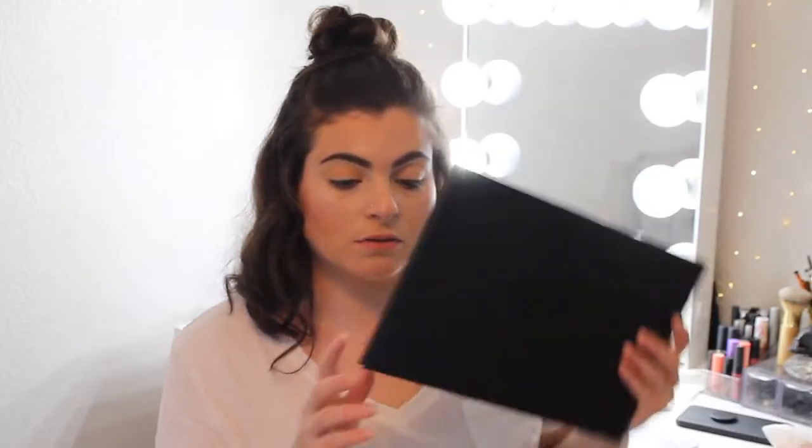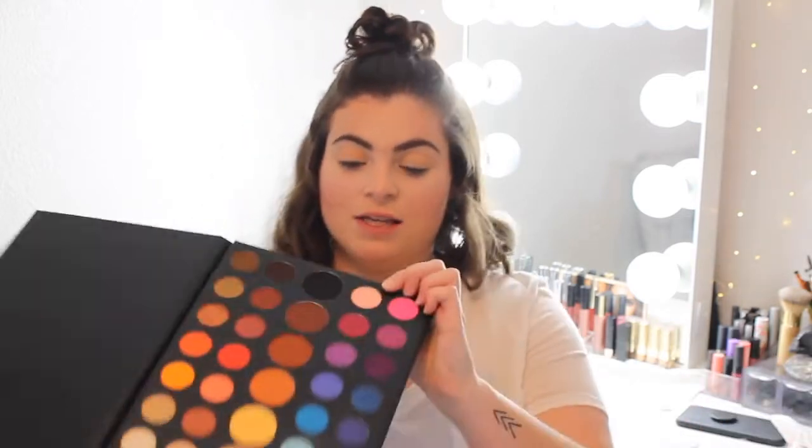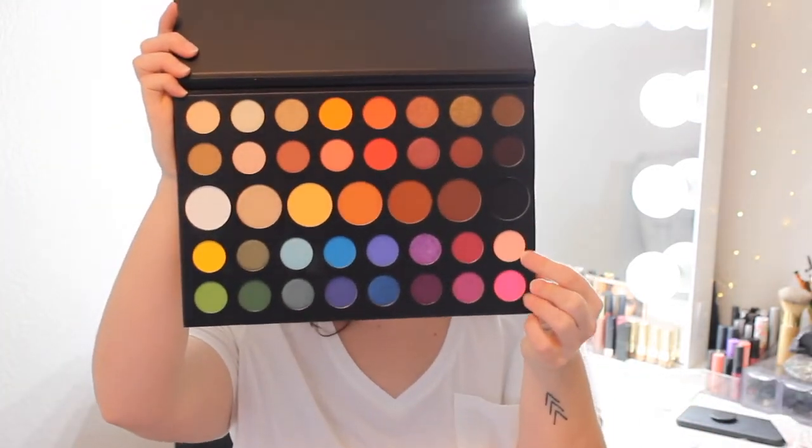I'm going to jump over to the James Charles palette again, and I'm going to be picking up, what is the shade called? I think it's got a really cute name. I'm going to be picking up Pinkity Drinkity. That is what the shade is called. And it is this pink shade right here, right above the hot pink one. I'm going to pick that up, and I'm going to put that all over my lid.